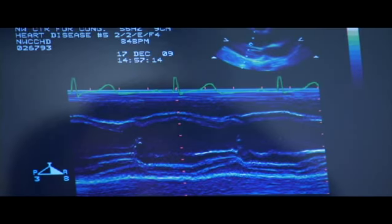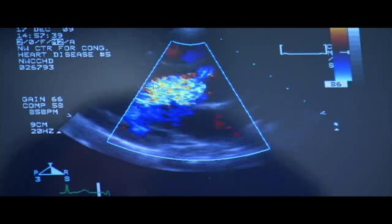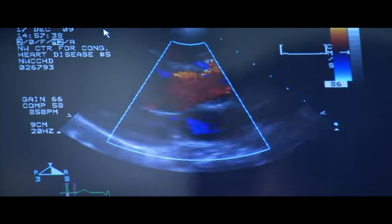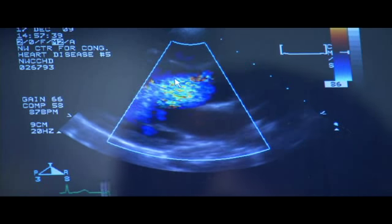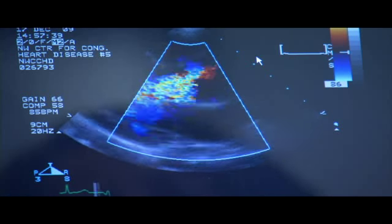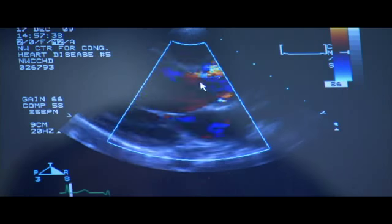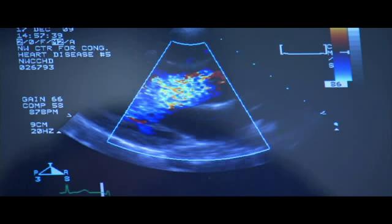So here is an echocardiogram, and this is a view, what we call a long axis view, where we're looking up here at the chest. This is that left ventricle that's pumping out the aorta, and all this blood that's blue is going the wrong direction. So this is supposed to go out and be red coming towards my transducer, but whenever that valve shuts, it leaks, and all this blue blood is regurgitating back into that left chamber.